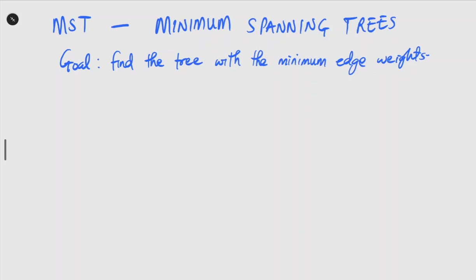So for our minimum spanning tree, first of all, we are going to be considering a graph that has vertices and edges. And before we continue, this video is starting with the assumption that we are quite familiar with what a graph is and what a tree is. But let's just take about 2 minutes to recap.